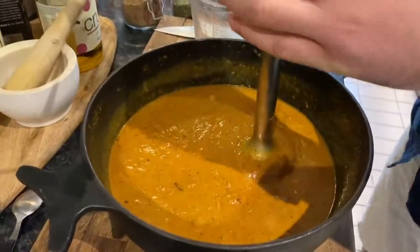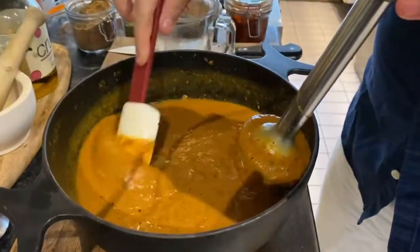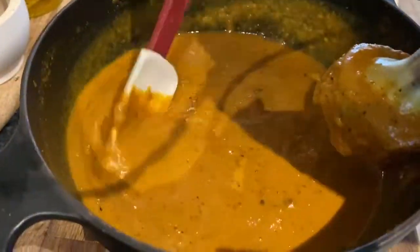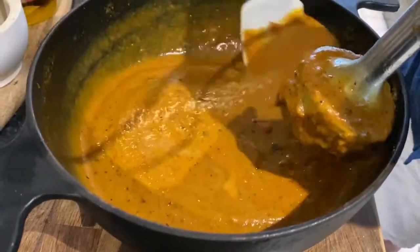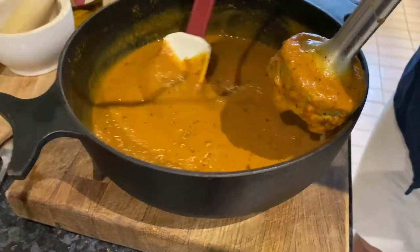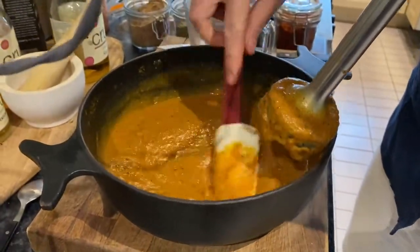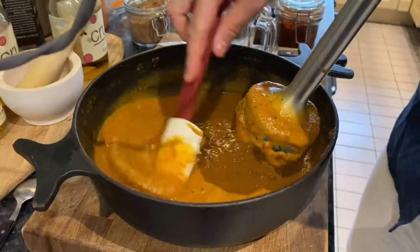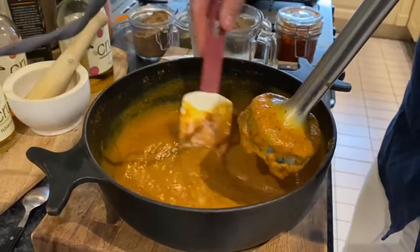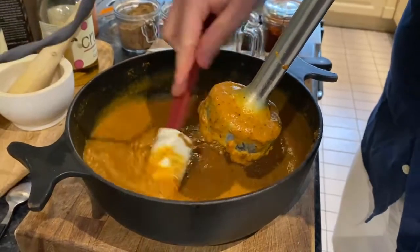We are very, very near there. That used all of my liquid — now it depends on how thick or runny you prefer your soup. I'm going to blend this just a touch more, but it all depends on how smooth you want it. I'm going to add a little bit more stock — so that will take me just over half a liter. Maybe one and a half stock cubes would be perfect if you're using stock cubes.